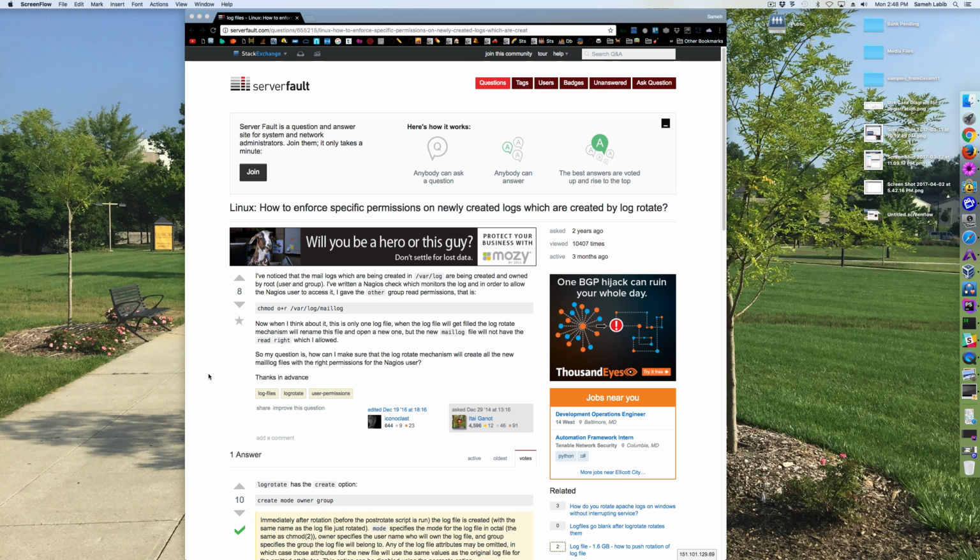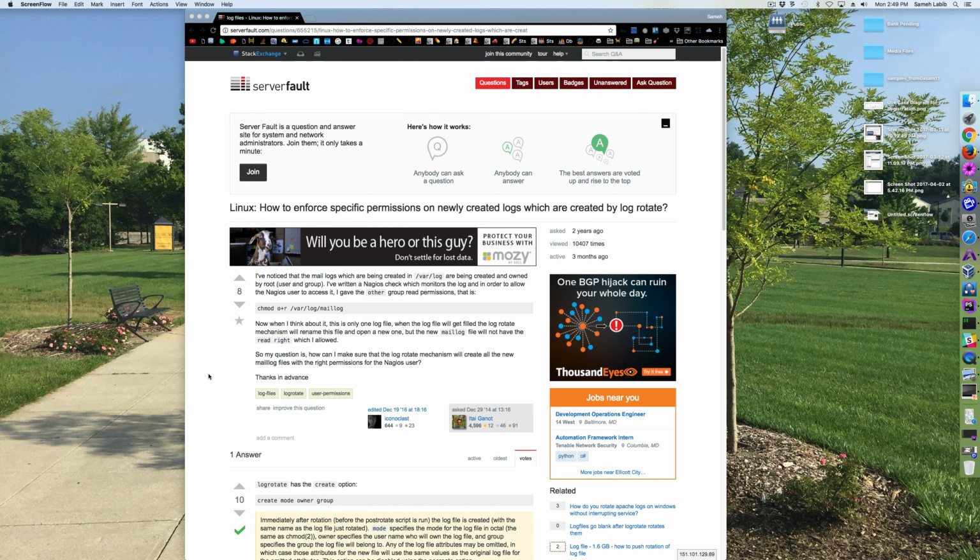In his example, Nagios corresponds to my PHP scripts which need to read these log files. So in order for him to have his Nagios, and in order for me to have my PHP scripts access the log files, he says, I gave the other group read permissions.